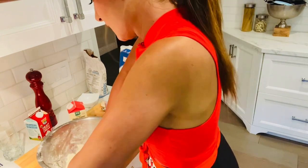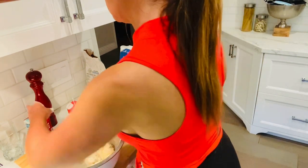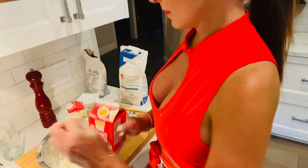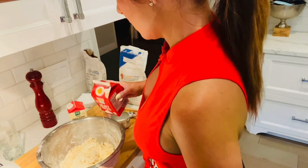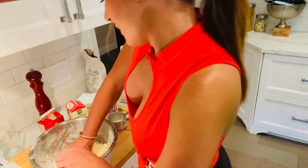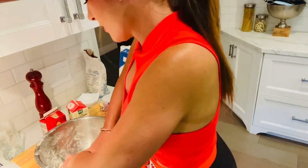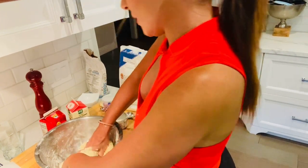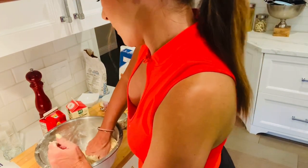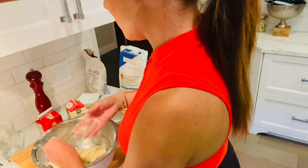I'm going to come in with my hands and kind of make a dough out of this. It looks like we need a little more cream, and I have some right here. Just a little — super easy to make, doesn't take long. You just kind of have to plan ahead with the strawberries. In the summer the strawberries are so good, but they need to macerate for at least half an hour, preferably about 45 minutes to an hour, so you get those nice sugary juices and the strawberries are nice and broken down.